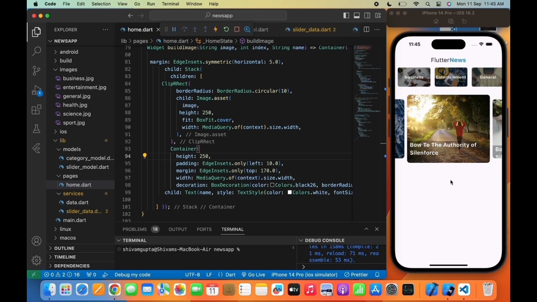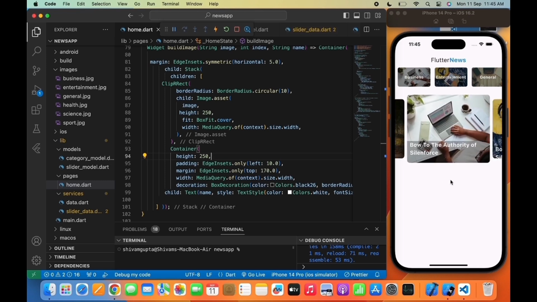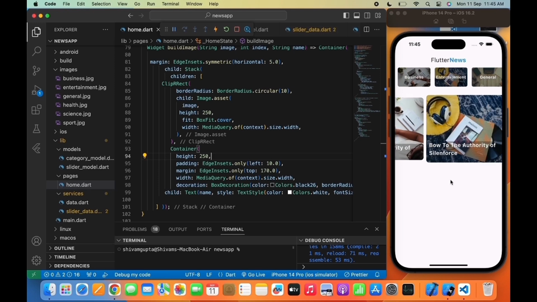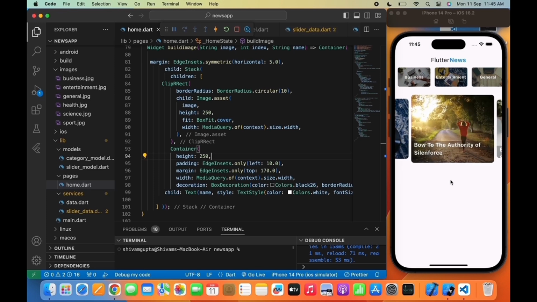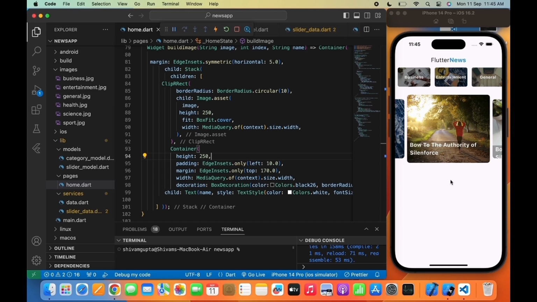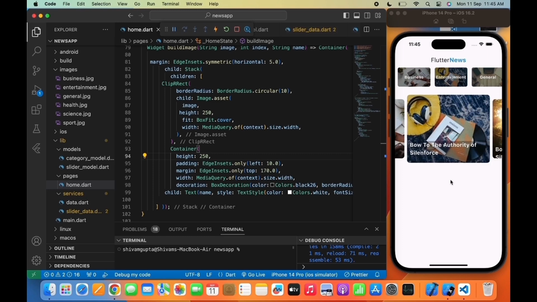So now our slider part is done, but I also want to show a dot-like structure below the slider. As the slider moves, that dotted structure will also move and indicate how many sliders will come next.